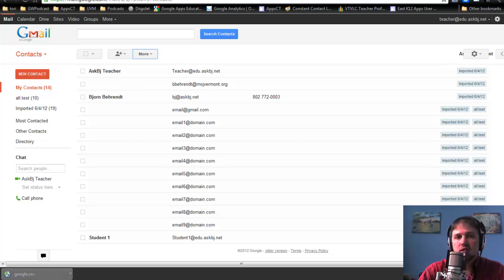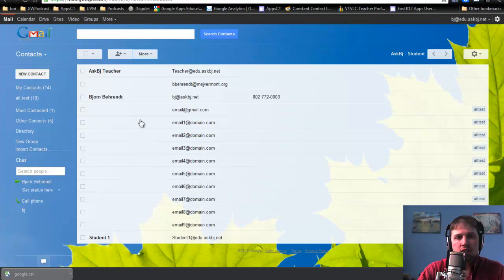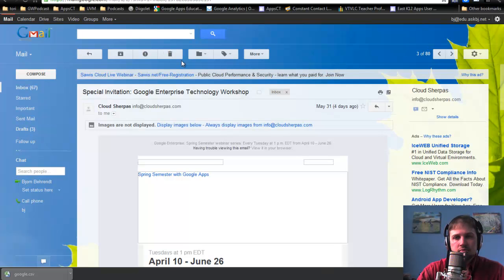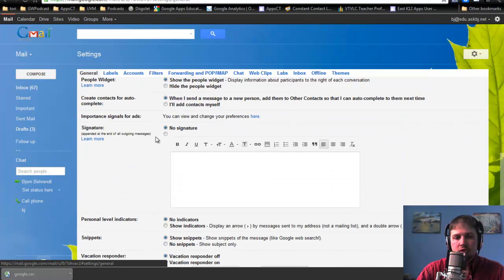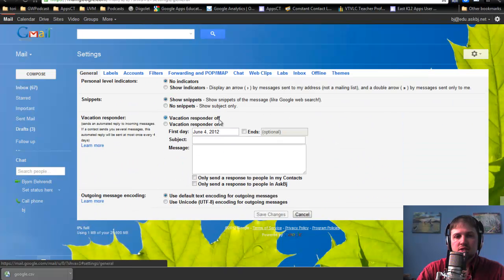One of the other ways is your Gmail. The last thing in Gmail I wanted to talk about is a reminder to people that you are leaving and that your email address has changed. Again, from the mail, you want to click the sprocket over on the right. You want to click Settings. And right at the general thing down below, you'll see that there is a vacation response. You basically want to turn that on.